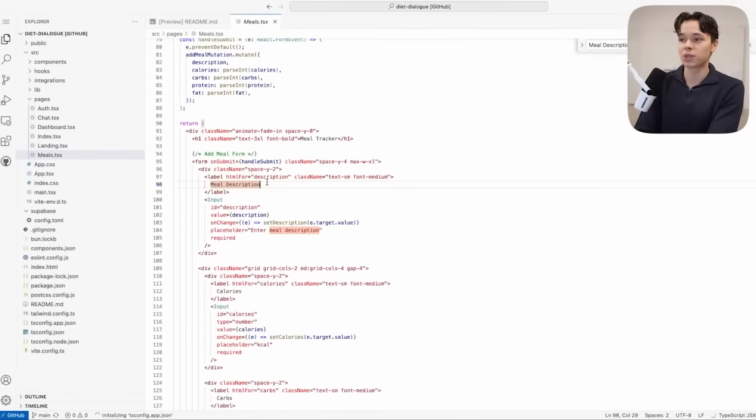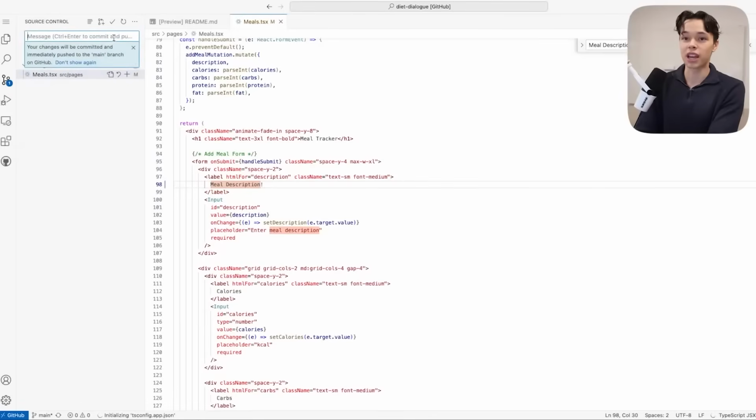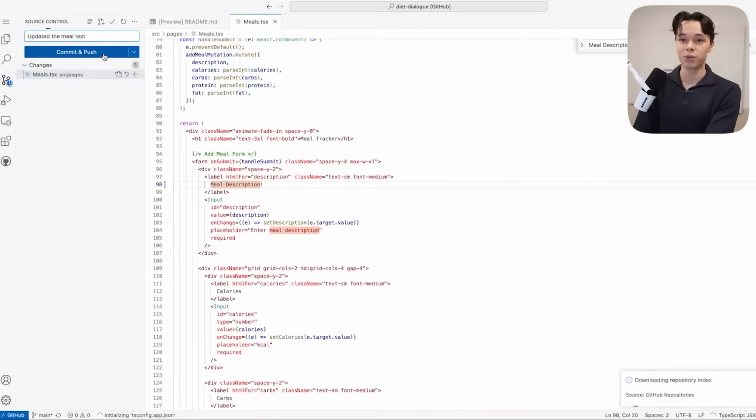And then once you have found it, I just press Command F. We can just type like an exclamation mark. And then we can go over here and type something in. This will be our message after each update that we make inside of GitHub, which is the service that we're using. We can write something like "updated meal text". And then we can just press on commit and push.